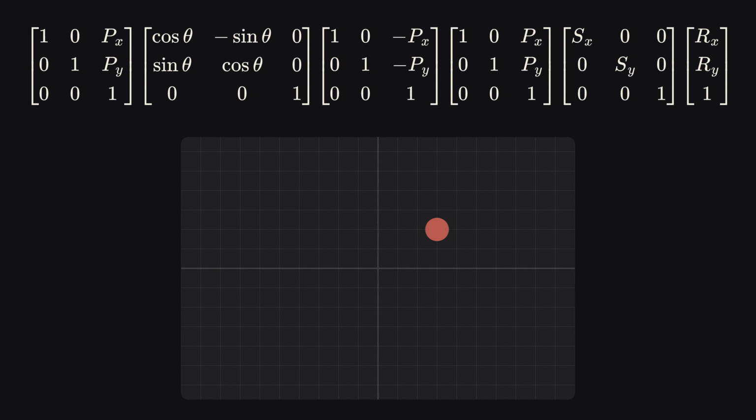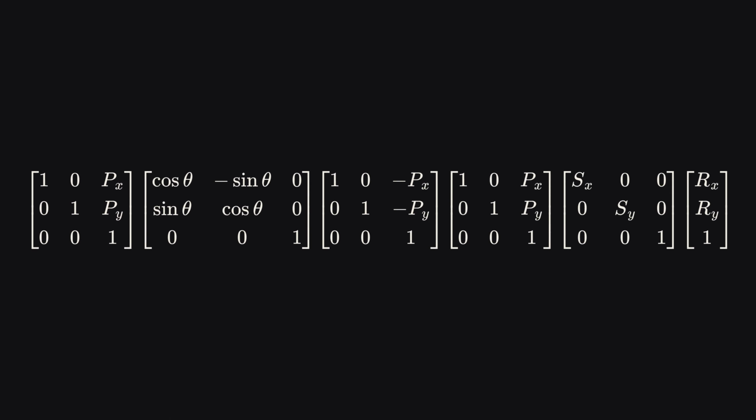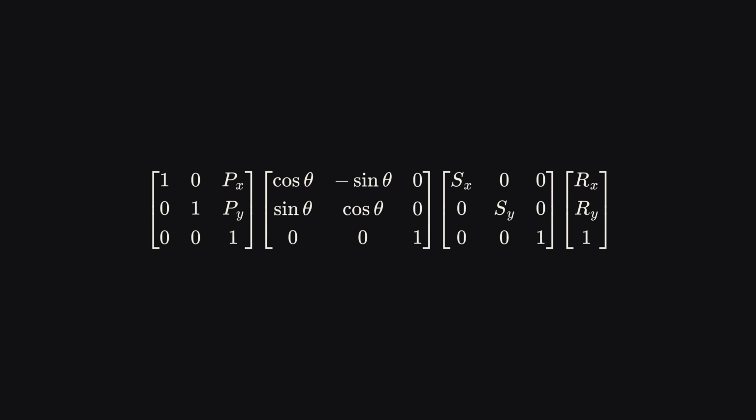First, we take the relative position and scale it. Then we translate the scaled position by adding the parent's position. And then we immediately undo this translation as part of our rotation, before translating the point by the parent's position again after the rotation. These two matrices are inverses of each other, so they end up cancelling each other out, and we're left with this much more reasonable looking formula.